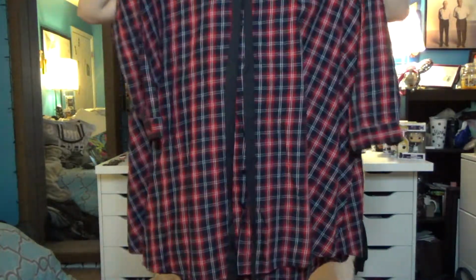So this is the dress that I got. Hold on, let me put the little necktie around for you. Let me zoom it out too. So this is the dress that I got from Zara. I still don't know if you can see it all the way. And it's super cute because it has this little necktie in it. So it ties around the collar. Not totally different from the things that I wear, but it's a little bit different, and I really like this a lot. And it's only $25, so I got that.